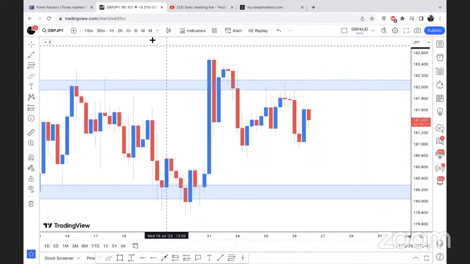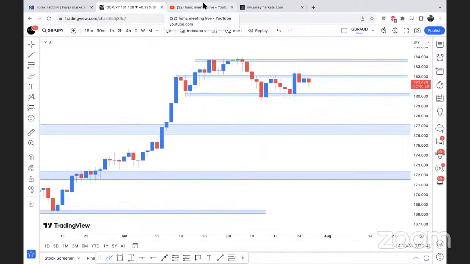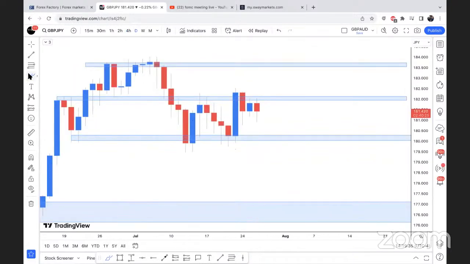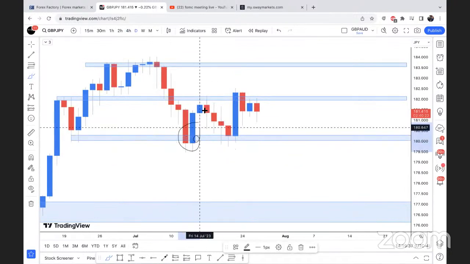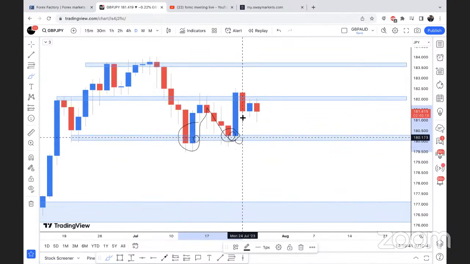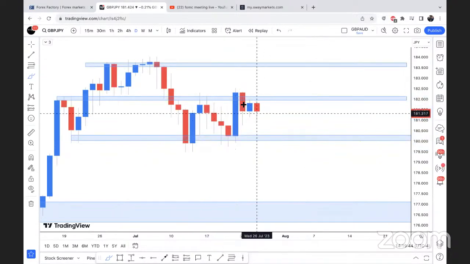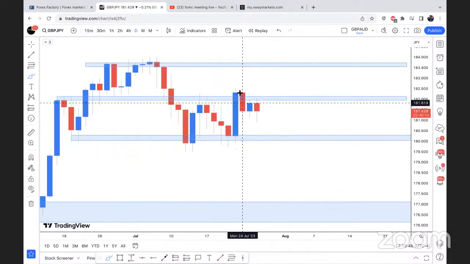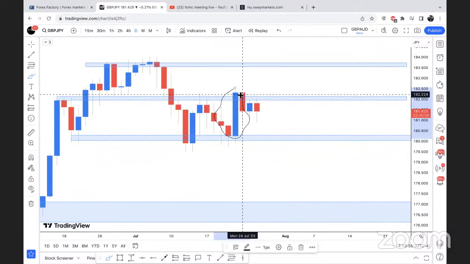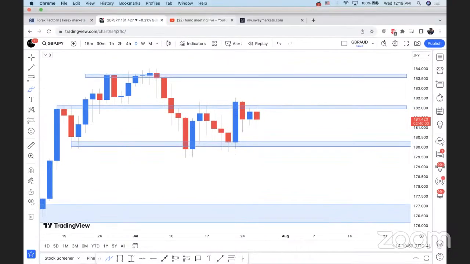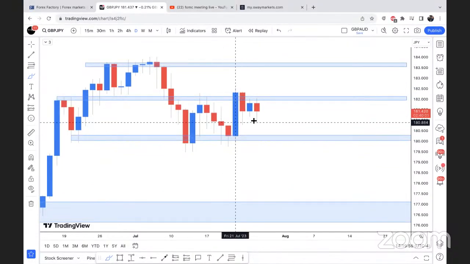But I was anticipating that because if we look at the daily, all right, price found firm support, pumped up. This basically was a double top that was forming. So it was retesting structure again. And then we got that big pump. So now moving forward, I would still anticipate for this to set up for another wave with this type of price action. This bullish engulfing candle on the daily just basically engulfed that whole trading week. So that's typically a good sign that the buyers are in control and it's likely going to continue up.